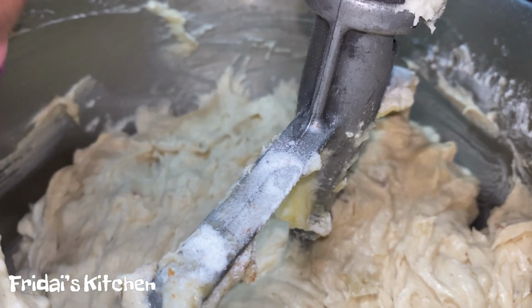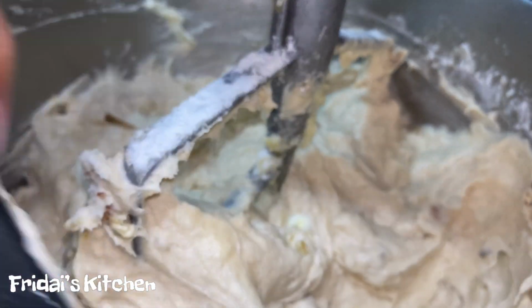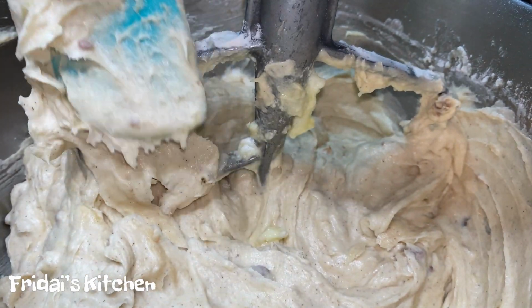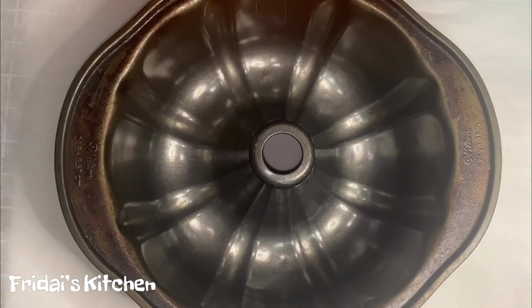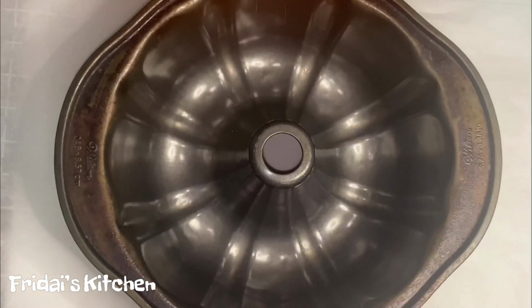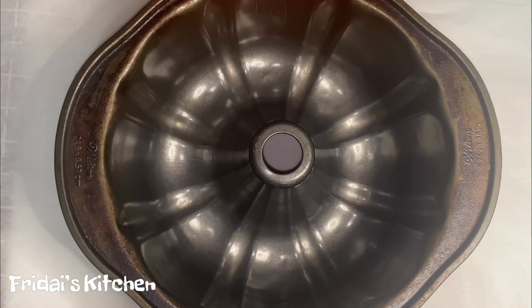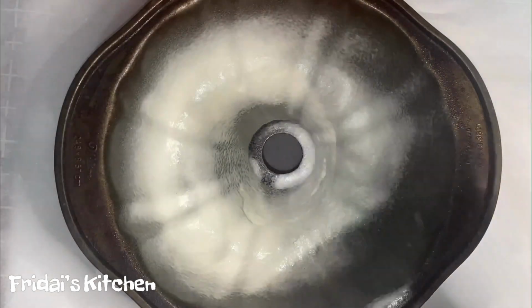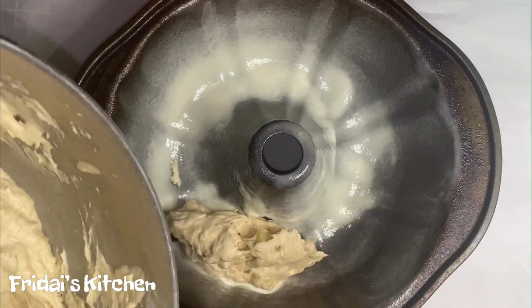Okay, so here we are scraping down the sides of the bowl one last time. Once I am done, I am going to remove the bowl from the stand mixer, and then we're going to prepare to put the batter into the cake pan. To start, I am going to spray the pan with Pam baking spray. Now I'm going to add the batter to the pan.